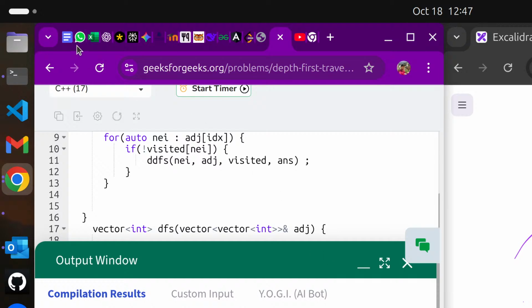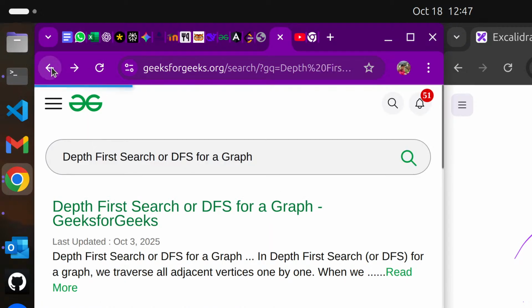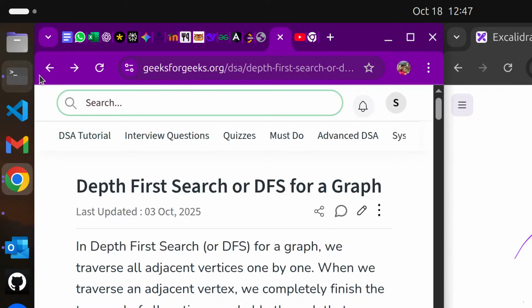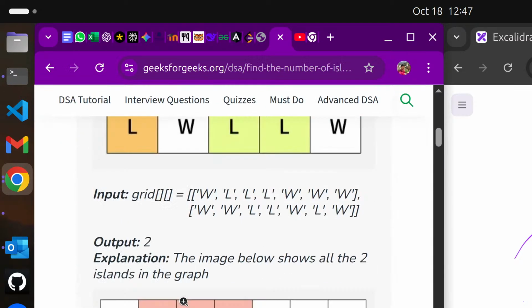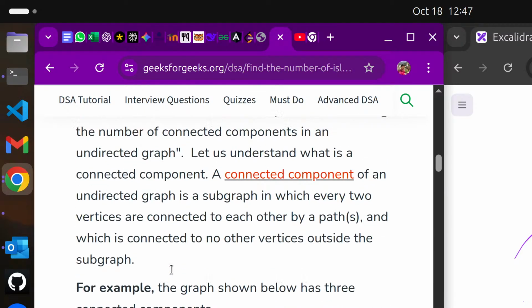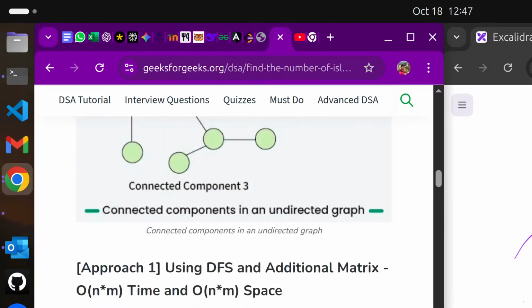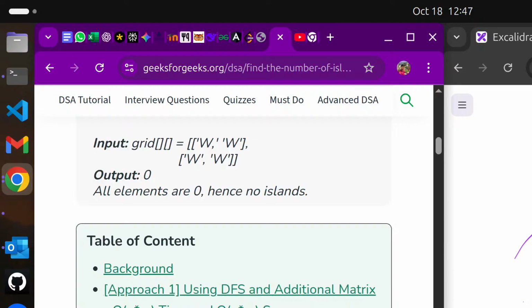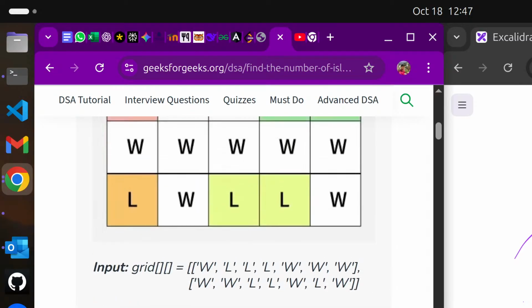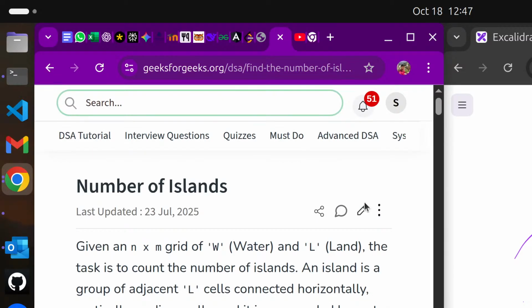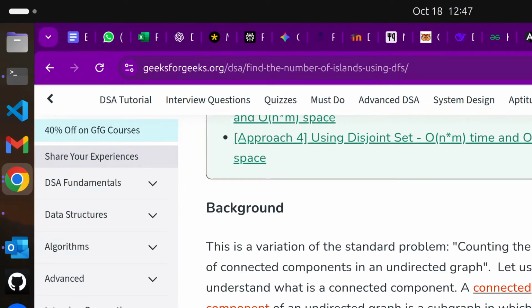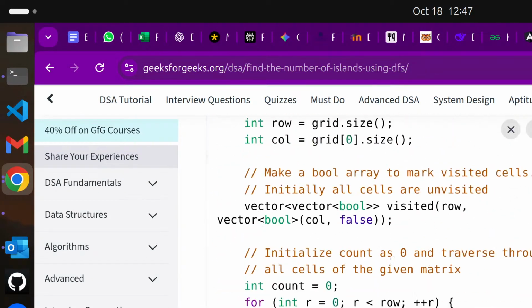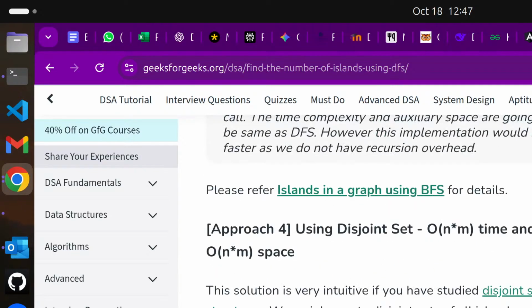So where should we go now from here? Next problem: number of islands. You can try it on GFG. Can we try it somewhere, guys?